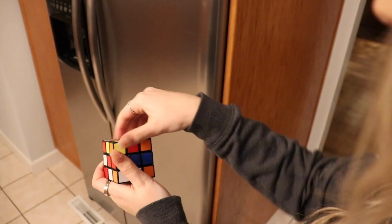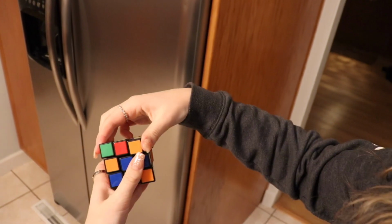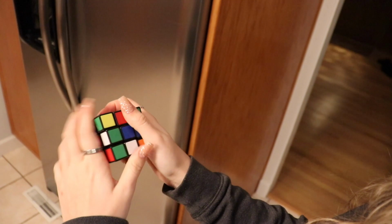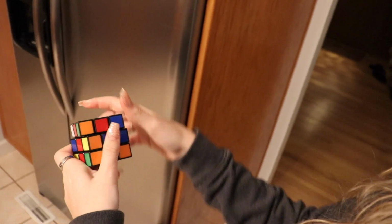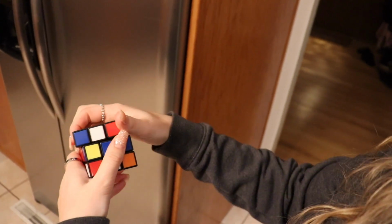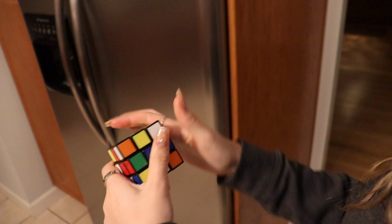Okay, so pretty much the two motions are that and that. If you keep doing those two motions, apparently the Rubik's Cube will just figure itself out. Now, this can be kind of tough though, because how long am I supposed to do this until I realize that it's working or not? So I might be here all night, I don't know. Let's try it.